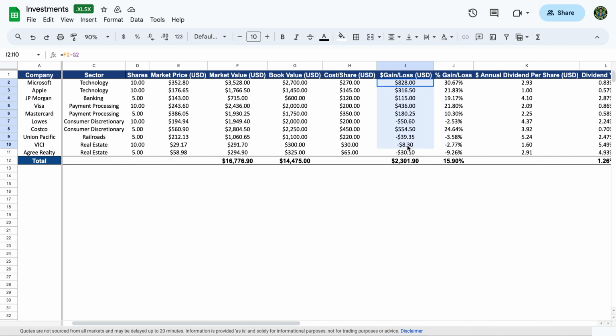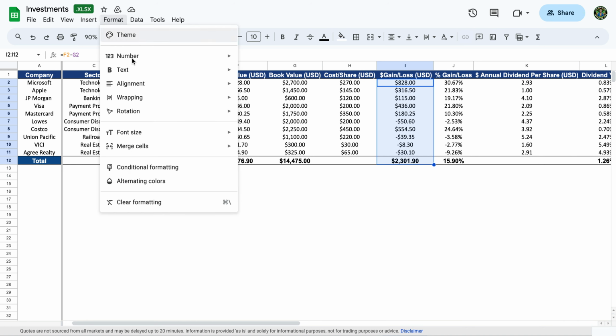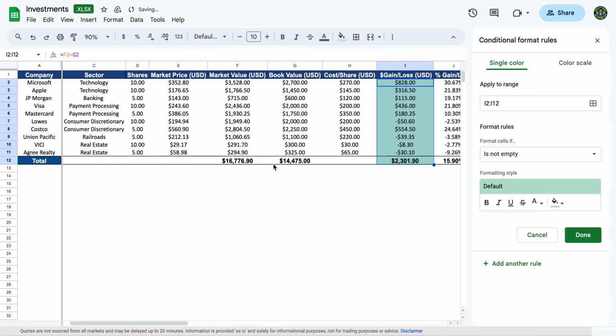So what we're going to do is select all of these cells, and then go to Format and choose Conditional formatting. As you can see here, there are rules, and it's auto selected here in terms of green. You can pick whichever color you want, if you wanted blue or red or whatever color. But green and red is probably the easiest here in my opinion, because green means it's in a positive position and red means it's in a negative position.